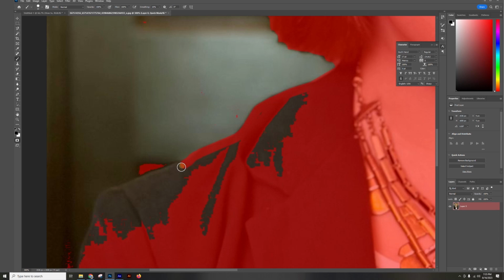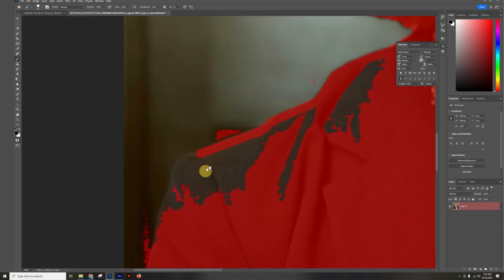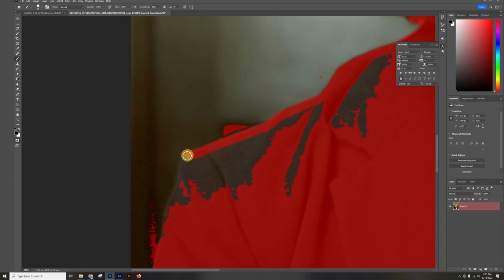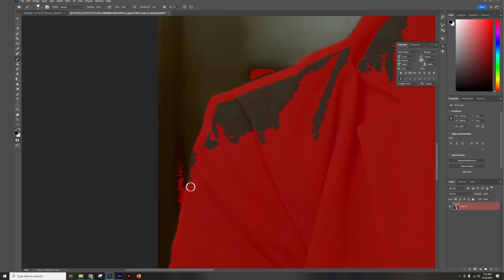This is really a lifesaver, and once you get used to it, you're going to be using shift all the time to make nice, clean, straight lines. The end product will look so much better.